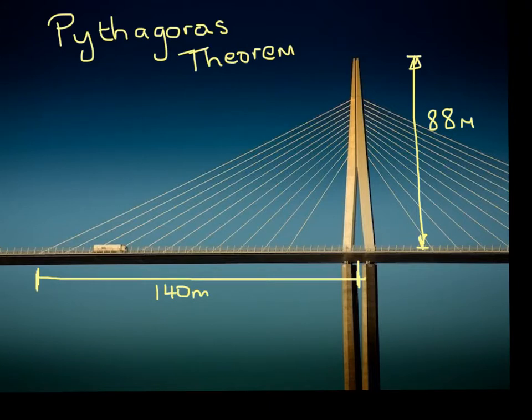So we're going to be in class today looking at the Millau Bridge in France, which is actually the tallest bridge in the world. And I have an image of it here, and I've just drawn in some of the measurements. As you can see, it's a cable-stayed bridge. You can see the truck on it there, but it's supported by these long cables.